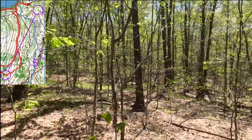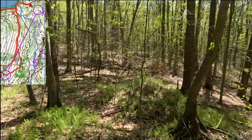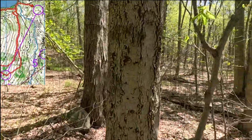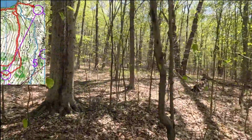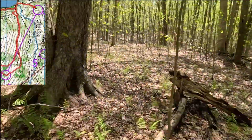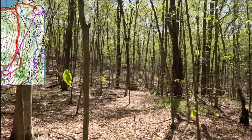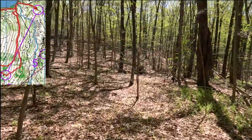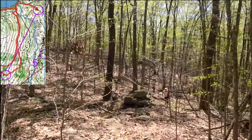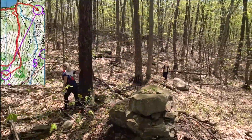I was watching an orienteering video of an elite orienteer yesterday, and he was going at this kind of speed. I wasn't an elite orienteer, but I was pretty good, and I could certainly go this fast at one point. So, here we are approaching the control. And there is Harry. Well, now I know which way was shorter.